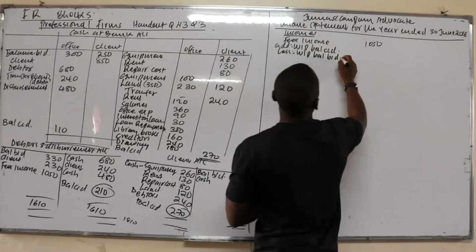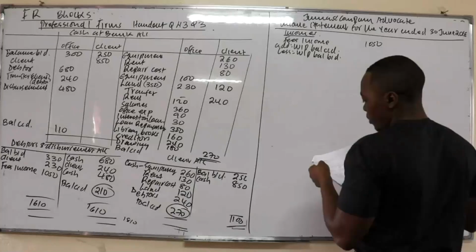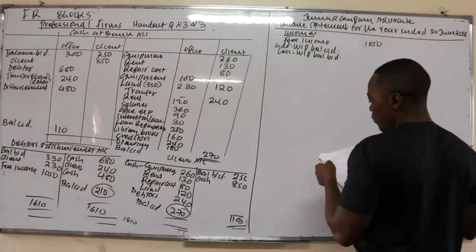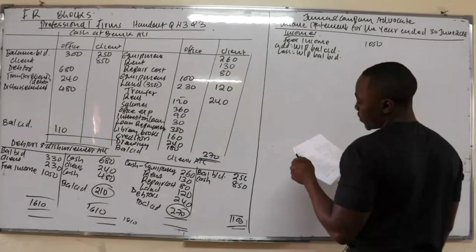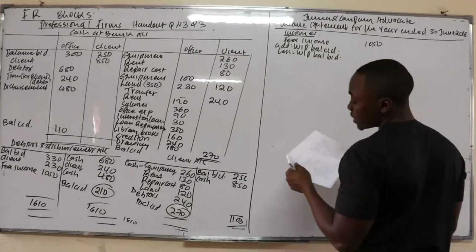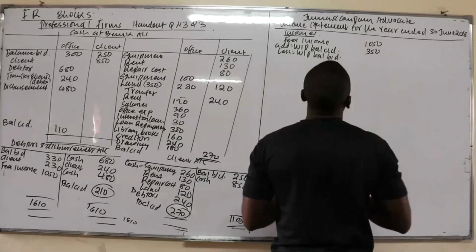So let's go to note number 12. On 30th June 2018, stationery in store was valued at 116. On the same date, work in progress was valued at 350. So you add 350, then you deduct work in progress at the beginning. So that's from the trial balance.